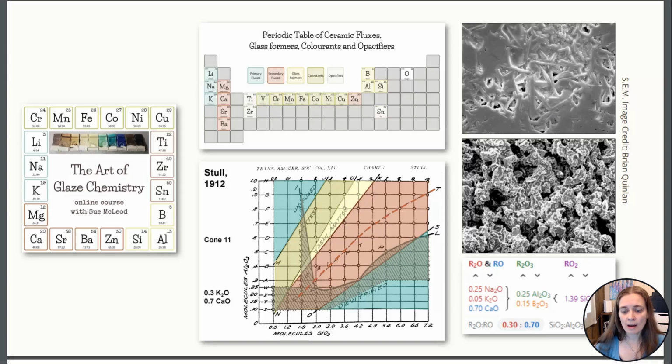So some matte glazes are actually underfired glossy glazes, meaning that when we glaze our pots, the glaze starts out as a liquid and then the water evaporates and the glaze dries. We have all these solid particles on our pots. Then they go into the kiln and those solid particles start to melt.